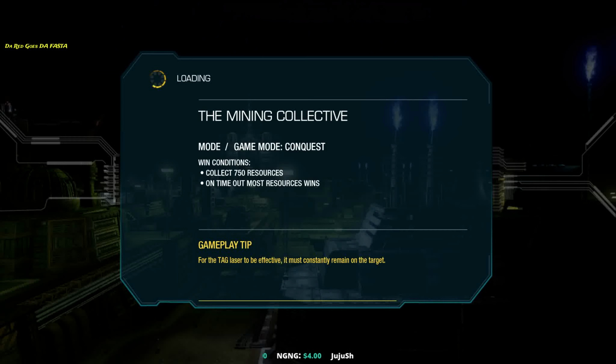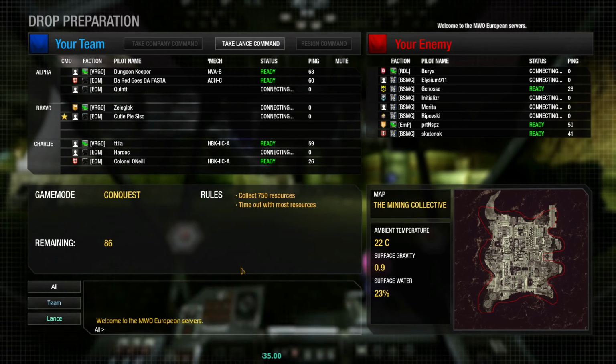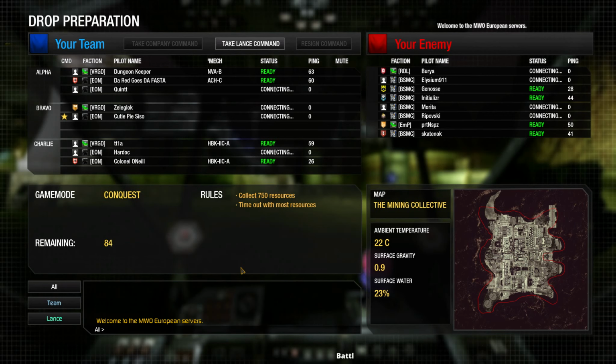Let's go towards Hardock now, all, because they will be pushing that corner 100%. They don't care for cap game. Zele, you stay really, really behind. If you cannot get shots, then close in.